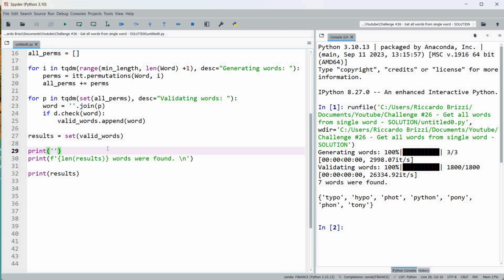So, in order for us to understand what these words mean, we get to the second part of our code, which is finding the meaning of the words we've just generated.